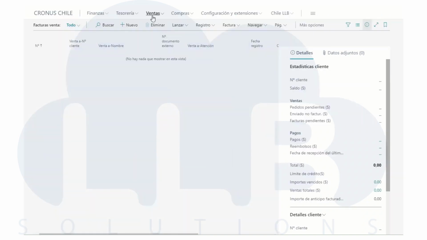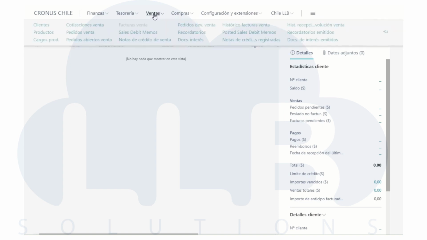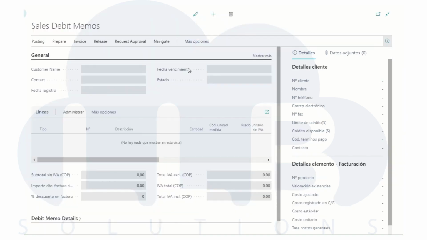Within the sales and purchase documents, we also have included the generation of debit notes, which visually have the same characteristics of a document, of an invoice.